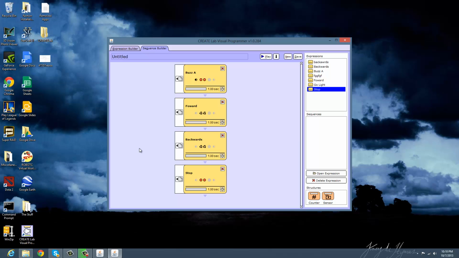It plays the last function that you have in your sequence infinitely in a loop. So if you don't have a stop command there, it'll do your last command even if you don't realize it, over and over again. Say right now it's doing my stop command over and over again.